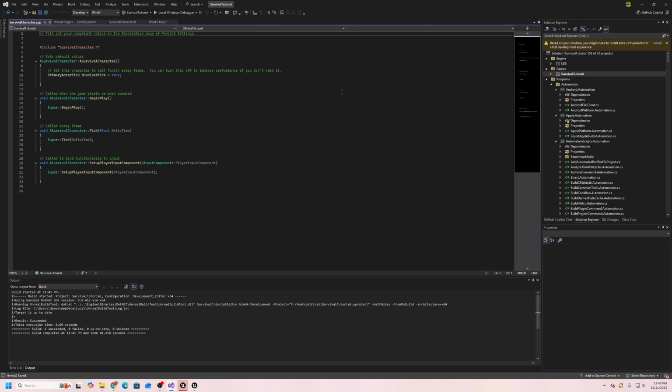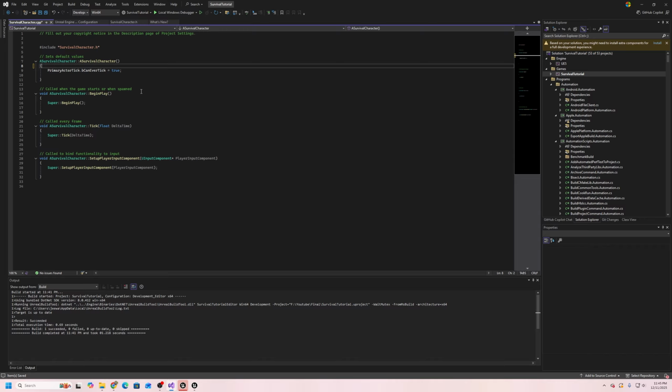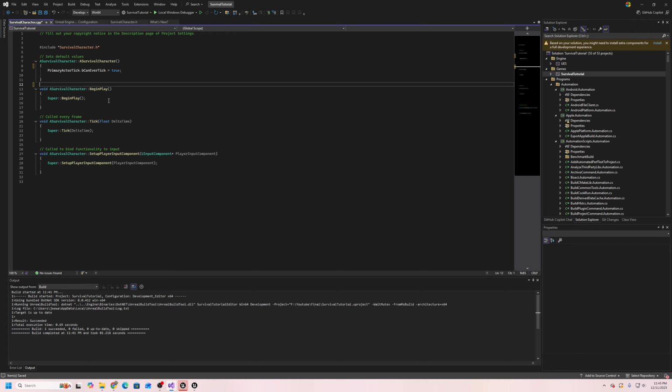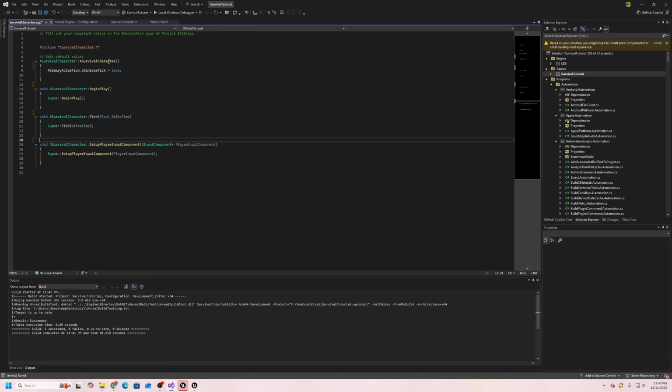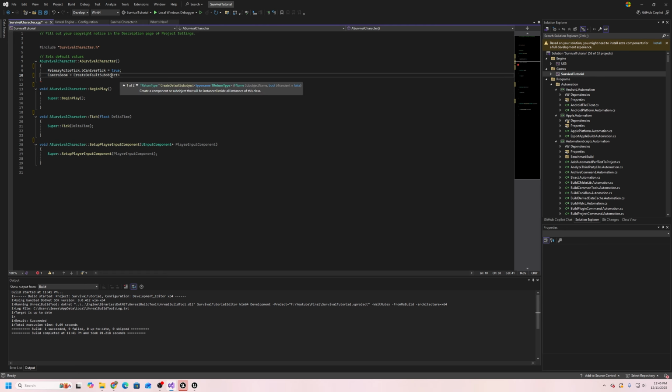Yeah, now let's create assets for create default. First, let's delete these commands, because we don't need that, and then let's create camera boom, create default sub object, and then let's add the variable type as u Spring Arm component.